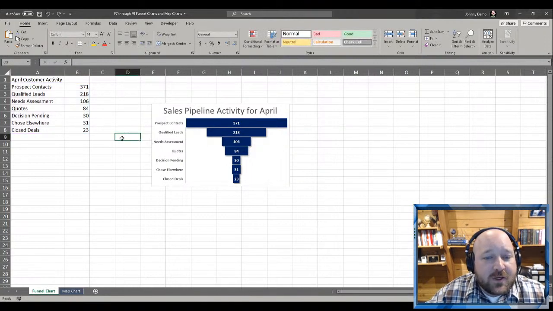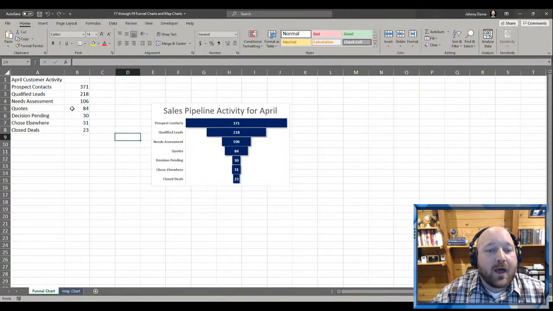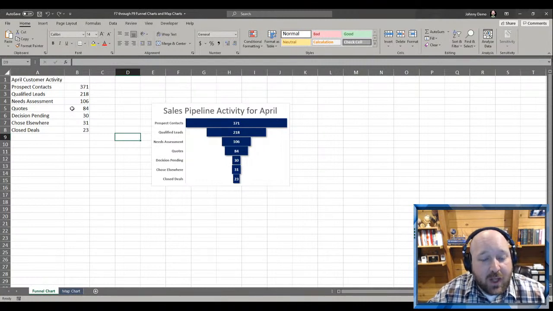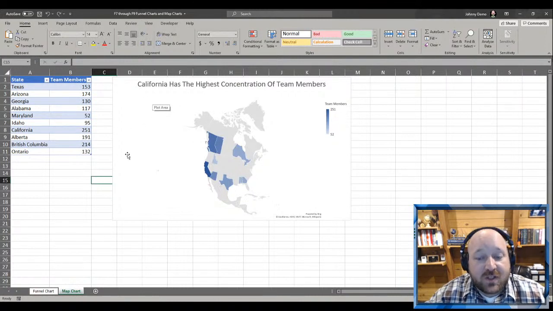Okay, another new feature that has been added to Excel for 2019 forward is some new charts. Now, charts are one of the best things you can do inside of Excel because it really helps bring your data to life. And there are 2 new charts that you should be aware of. One is a funnel chart, and then the other is a map chart. Now, I am a self-admitted geo nut, so I'm going to talk a little bit more about the map charts here in a minute because there's some new functions that you should be aware of.